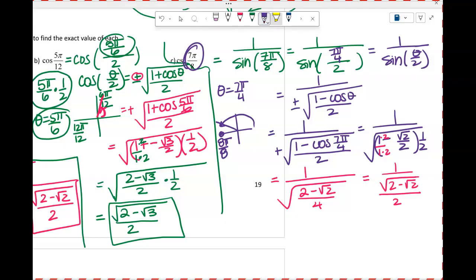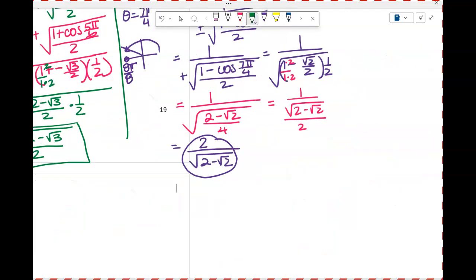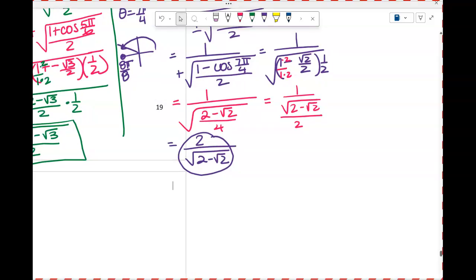Now remember, whenever you're dividing by a fraction, we're just going to flip it. So this is going to be 2 over radical 2 minus square root of 2, like that. Now, if you guys can get here, this is amazing. This is by far a very good answer, so I will take it. If you can rationalize that, then I will probably give you bonus credit for understanding how to rationalize it. Again, you can box this up and be done. Be like, I don't care for extra credit.